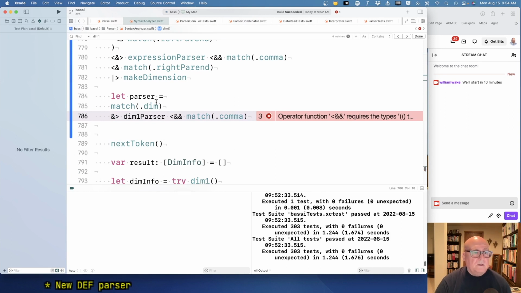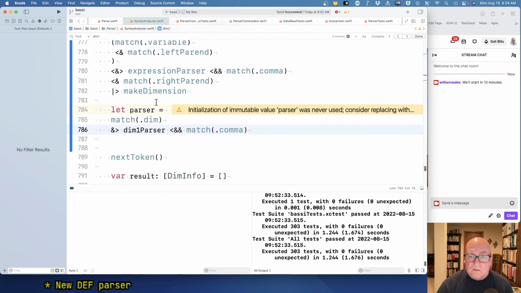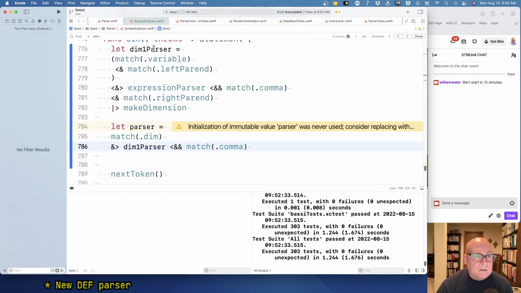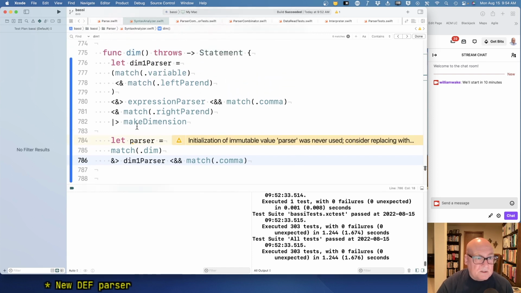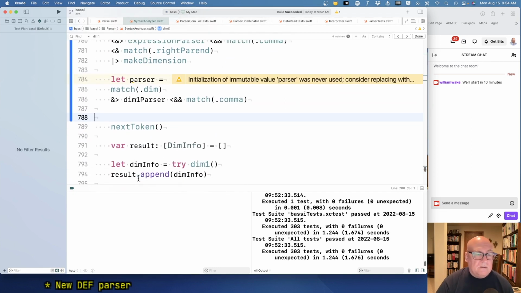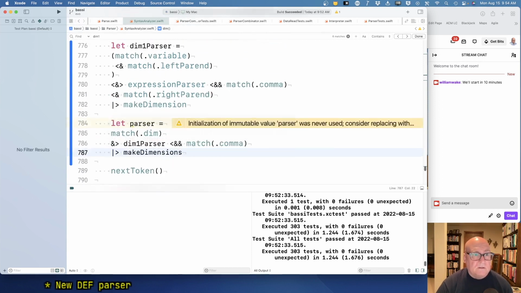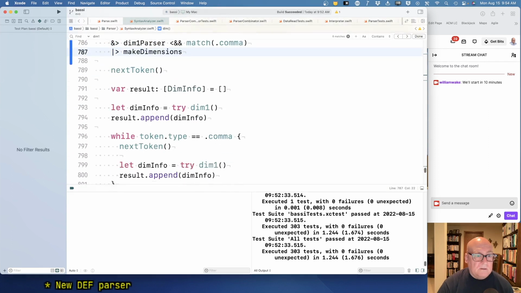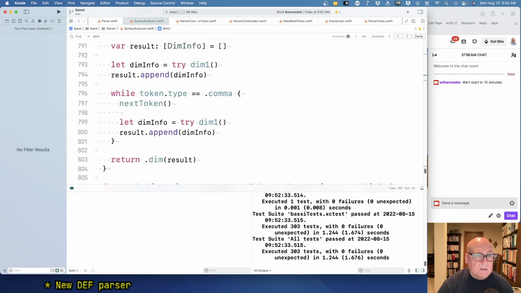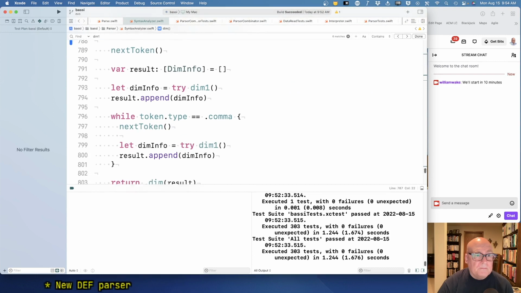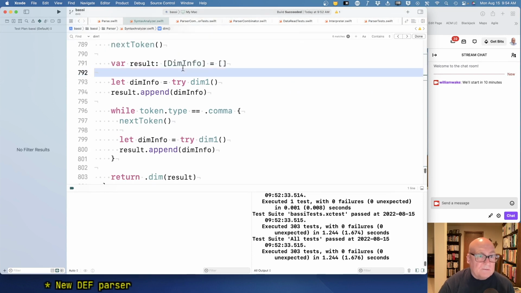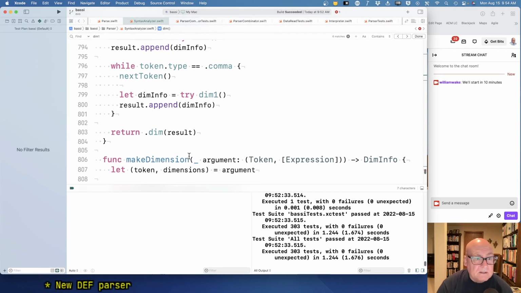Okay. So we've got the new parser for dim1 here. We match this with that, and we're going to pipe that to a make dimensions. And make dimensions is really, notice it's just creating an array of dim1s, and there's no further checking or anything like that, so that's fine.